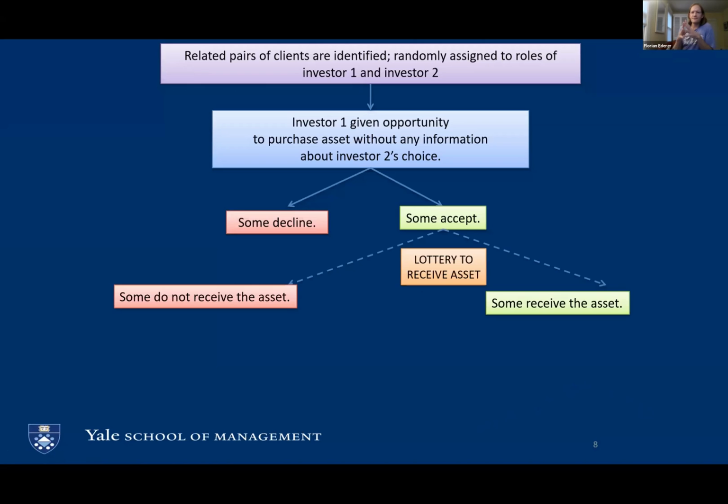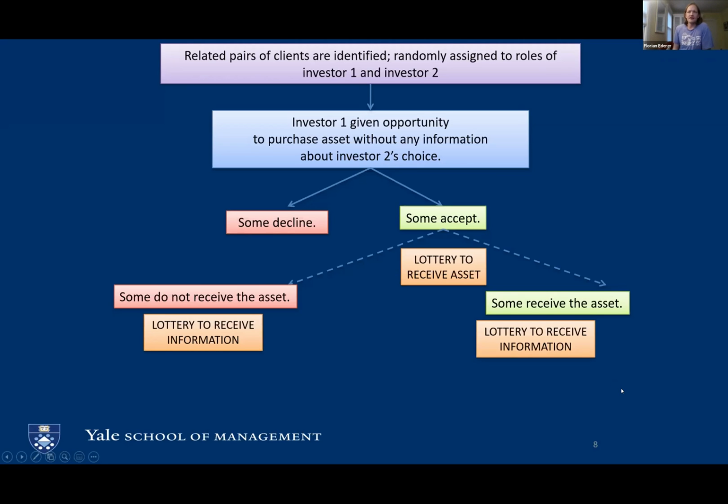Think of it as some form of ex ante quantity rationing. Often we see ex post quantity rationing, for example, in IPOs, when there's oversubscription, everybody says, I want to have this, but not everybody gets it. Here, it was an ex ante rationing, where it was clearly described to the clients that, yes, you can get this, but you may not be able to get it. So some ended up receiving the asset, some of them didn't, or to put it more precisely, some had their purchase decision implemented, and some of them did not.